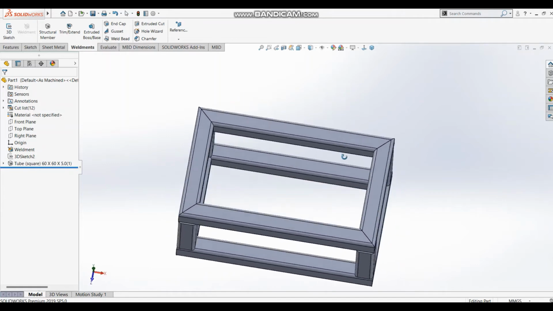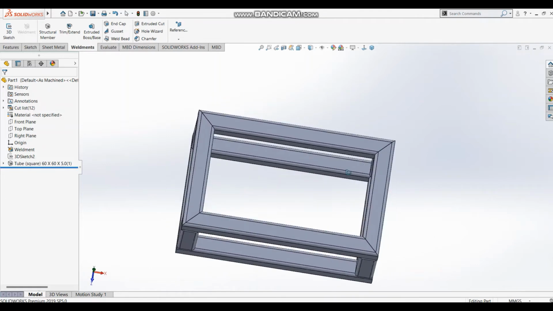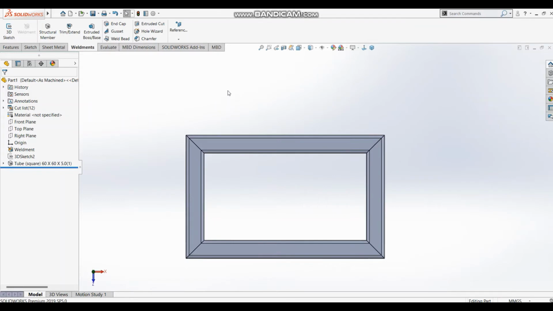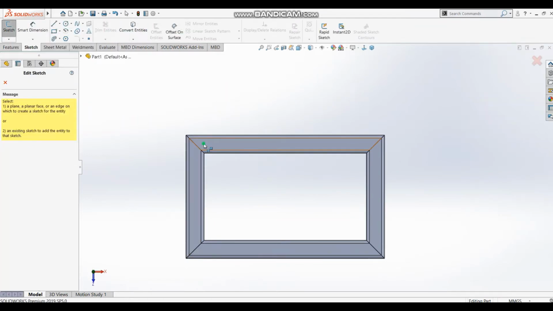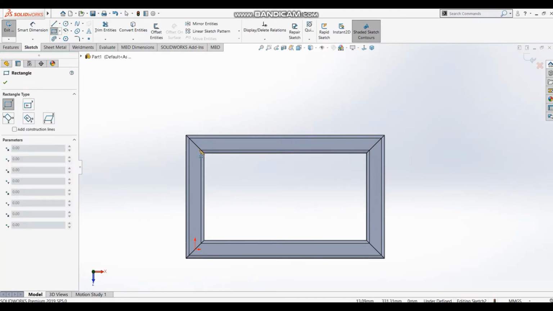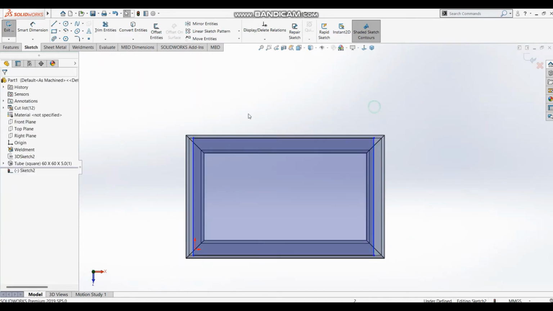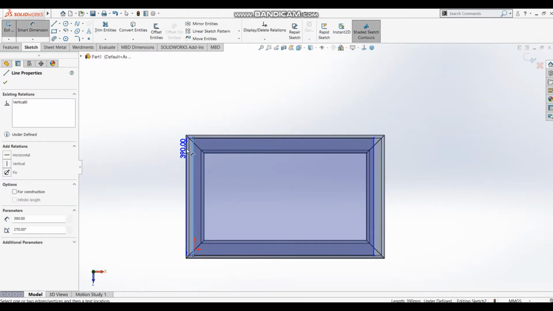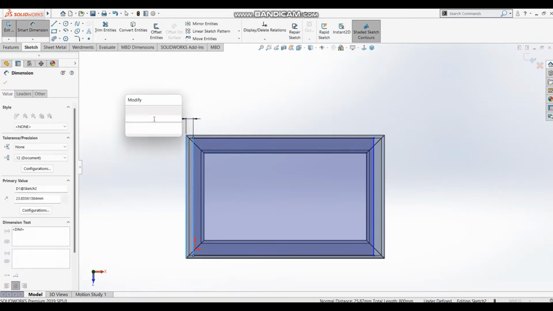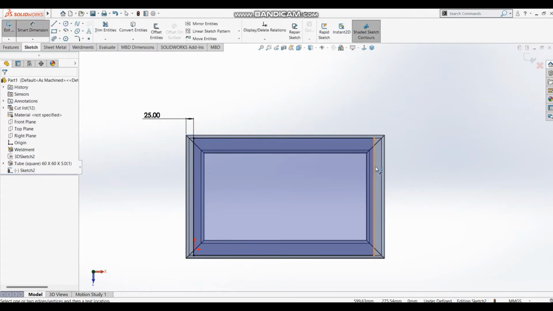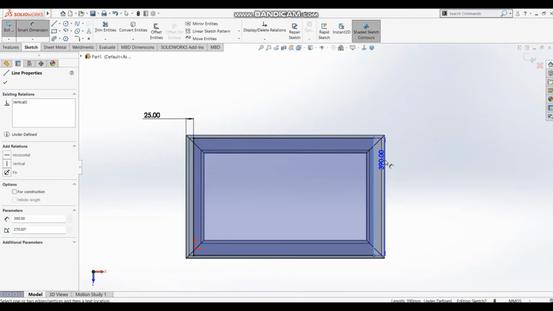It looks more robust. Just click on normal view, and we have to sketch on this face by clicking on these lines and just giving the constraints, 25 from this face as well.